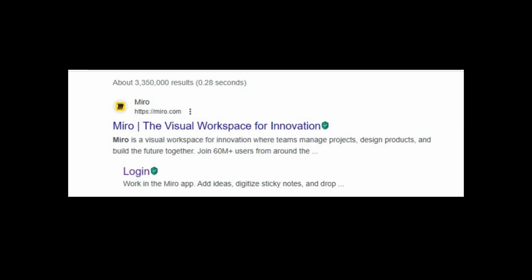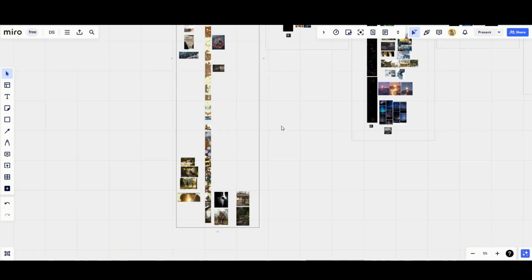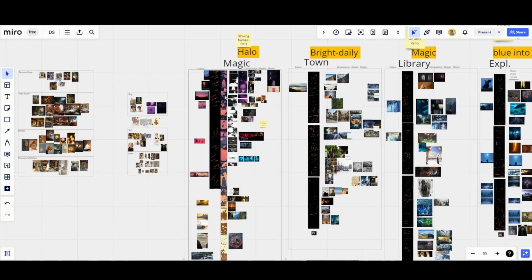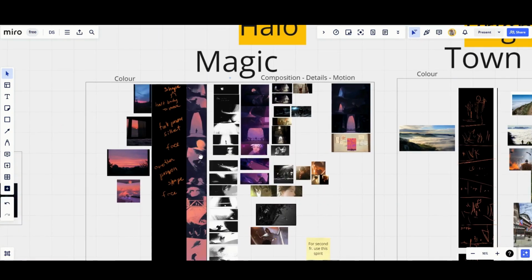For organization, I usually use Miro, but you can use something else if it's convenient to you. I really love Miro's tools and I highly recommend them, as this stuff has helped me to create worlds for a lot of years now.